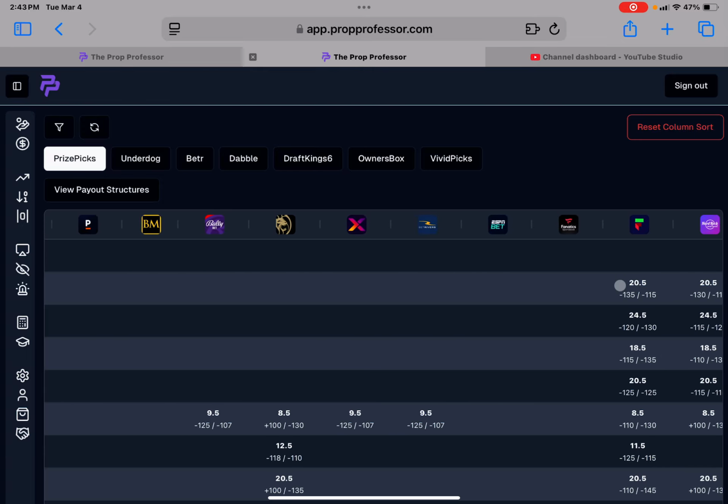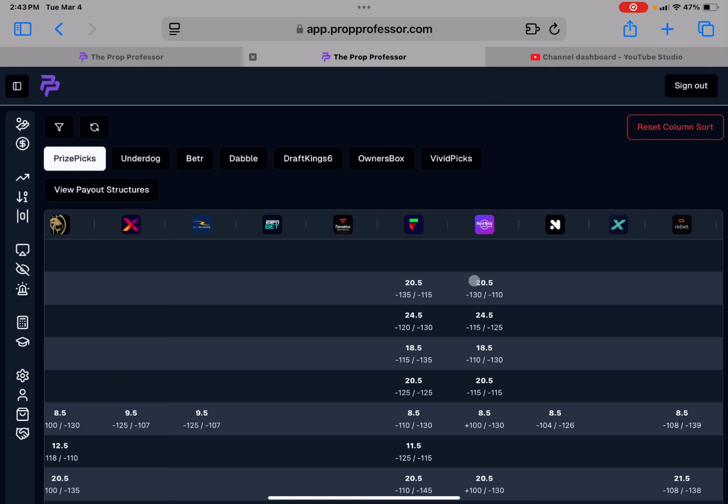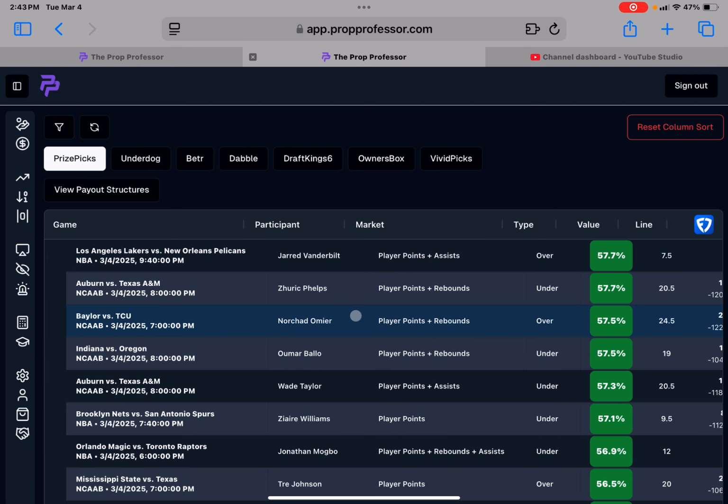We also come all the way over here. I'm definitely going to customize this. I don't think I need all these sports books. This is kind of a little learning tool for me as well. They do have Fliff. They do have Hard Rock. That would be one we would look at. Again, so forth and so forth.